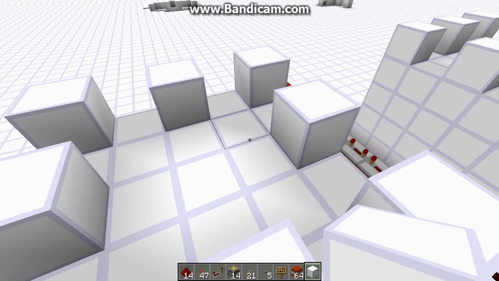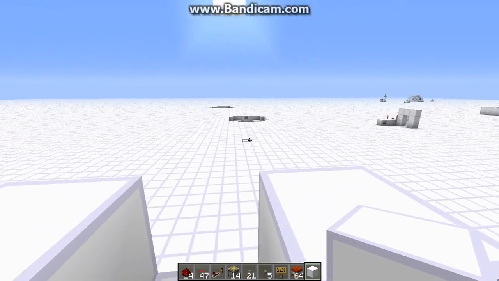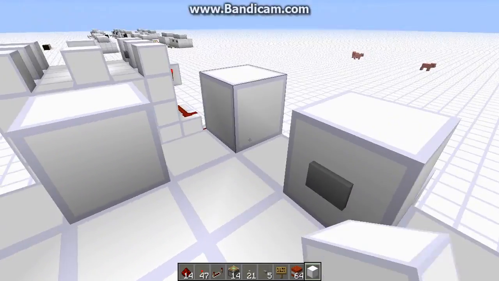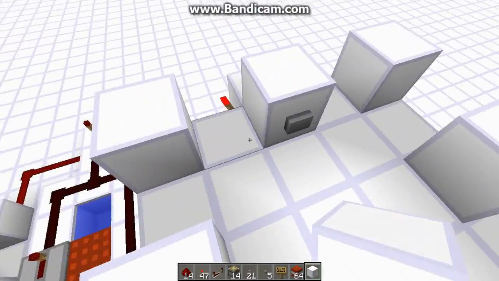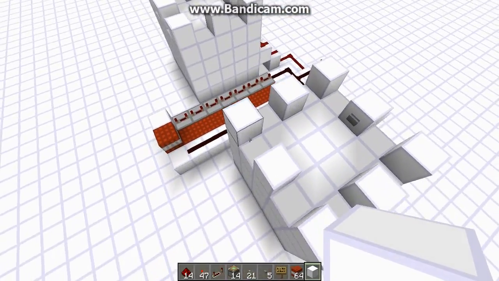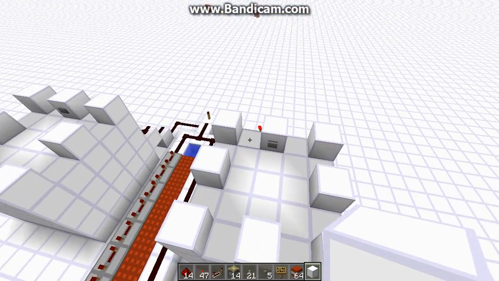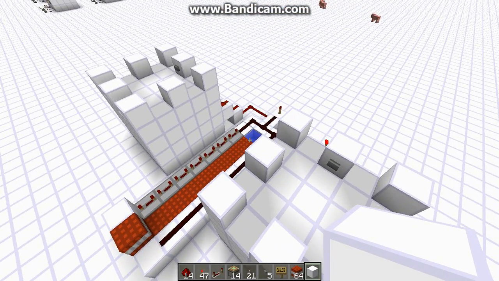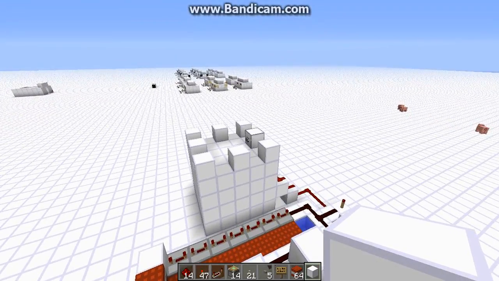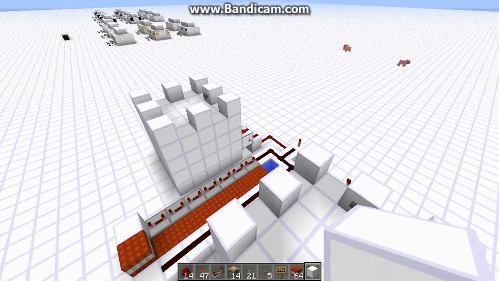So, another way we could do it is with an AND gate. This way, both of us have to agree to fire the TNT cannon and press the button at the same time. Only if the buttons are pressed at the exact same instant does the TNT cannon fire. You notice I just tried pressing both buttons, and I can't fire the TNT cannon. But if I hit both of them, and I'll try to do it quick and see if I can register it. If I hit both, that's too slow.